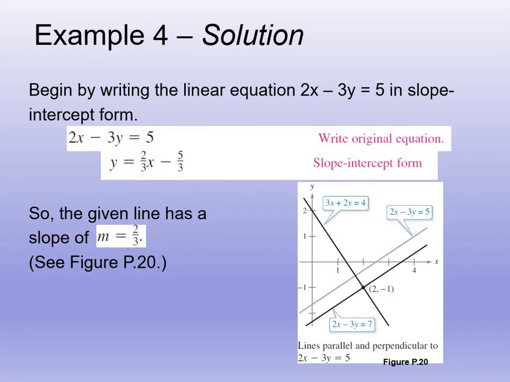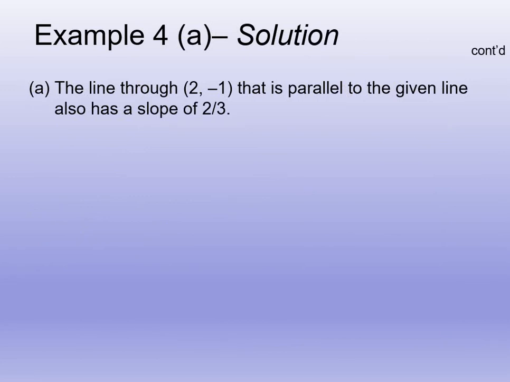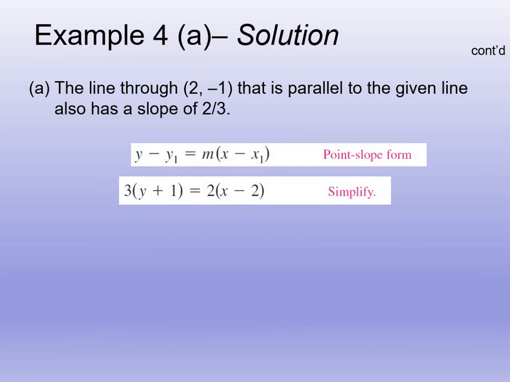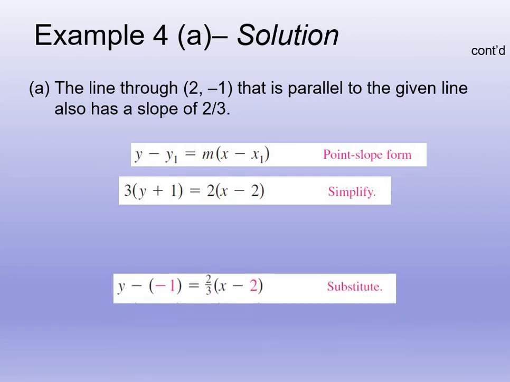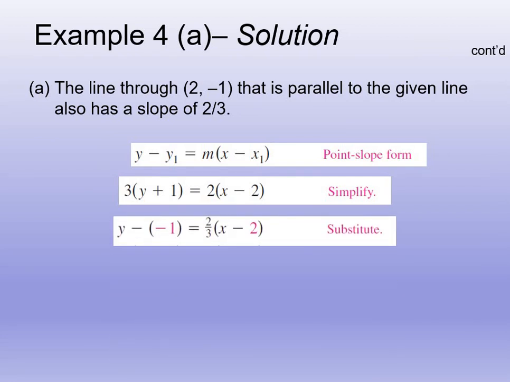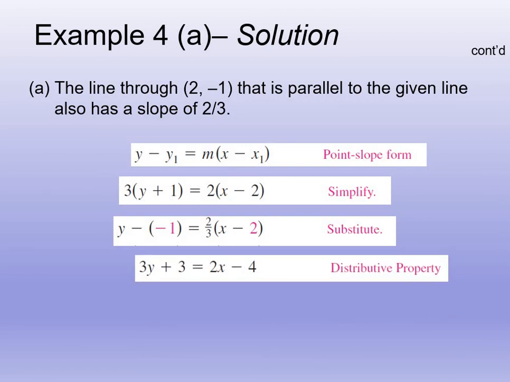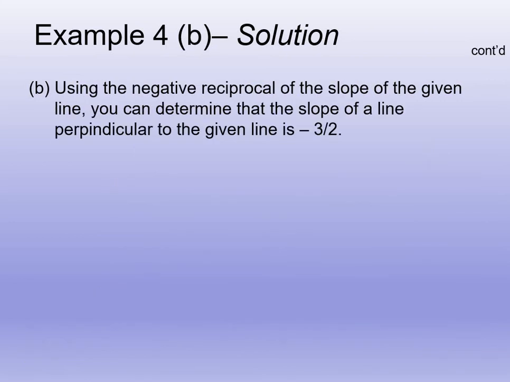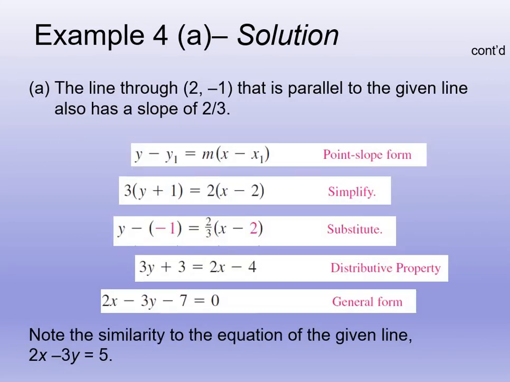So this is finding the slope of the parallel line. We're substituting in the (2, -1), because that's the point in question, and then we want to make sure that we have the slope of 2/3. So when we do that and distribute and solve everything algebraically, the equation of the parallel line will be given there. So if we put it in point slope form, you would add 7 to both sides, subtract the 2x, divide by the -3.